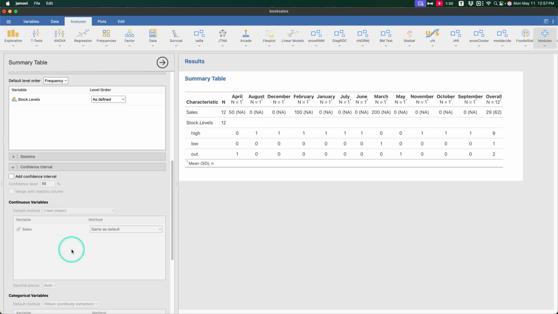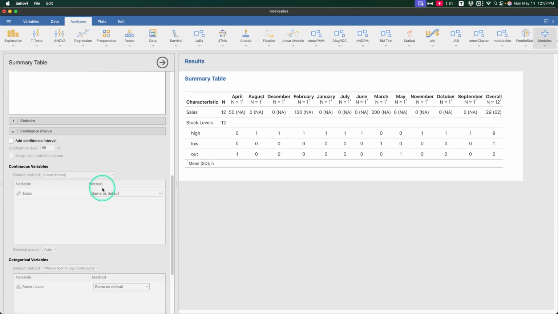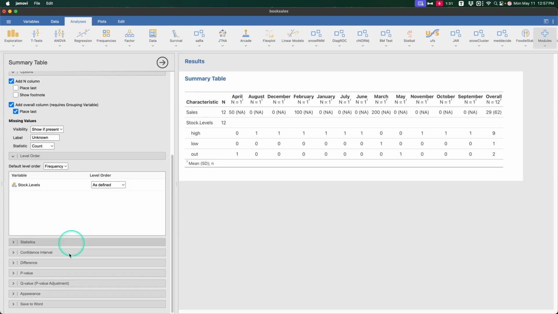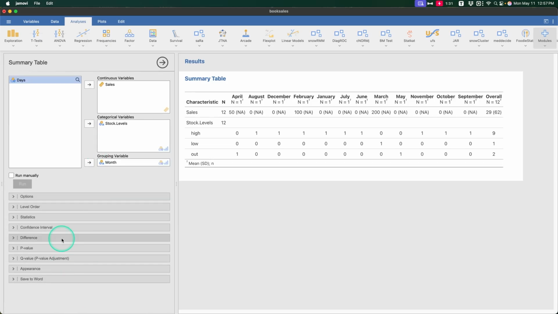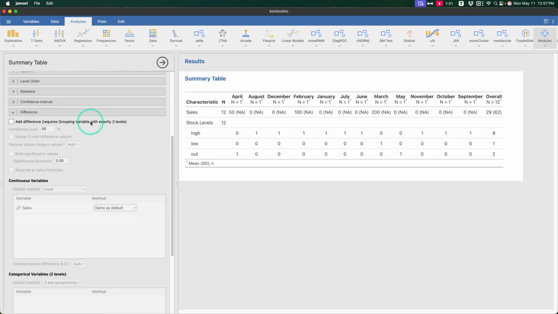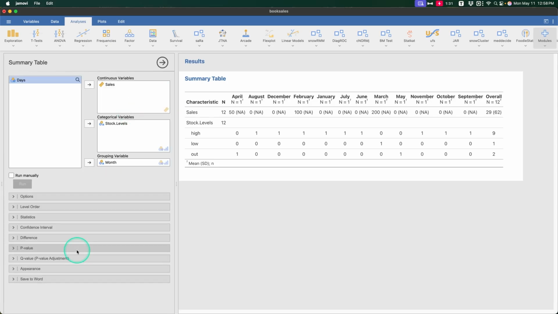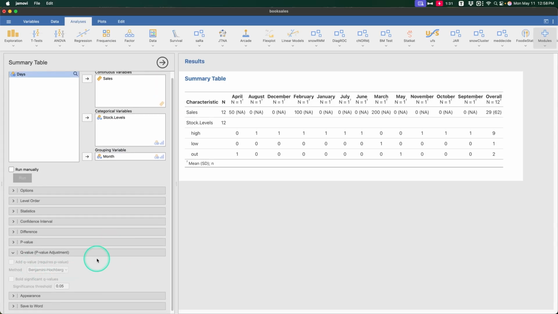Okay, we're gonna keep going. We can add confidence intervals to this. There isn't enough information to it, so we have to uncheck that. We'll look at it on the other one. We're going to close that so we get more room. Let's close that and close that so we get more room. We can get differences. We can't do difference because the grouping variable has 2 levels only. Okay. P-values. Well, we don't have anything that's P-values. You can get a P-value adjustment. Ooh, I want to look at that.